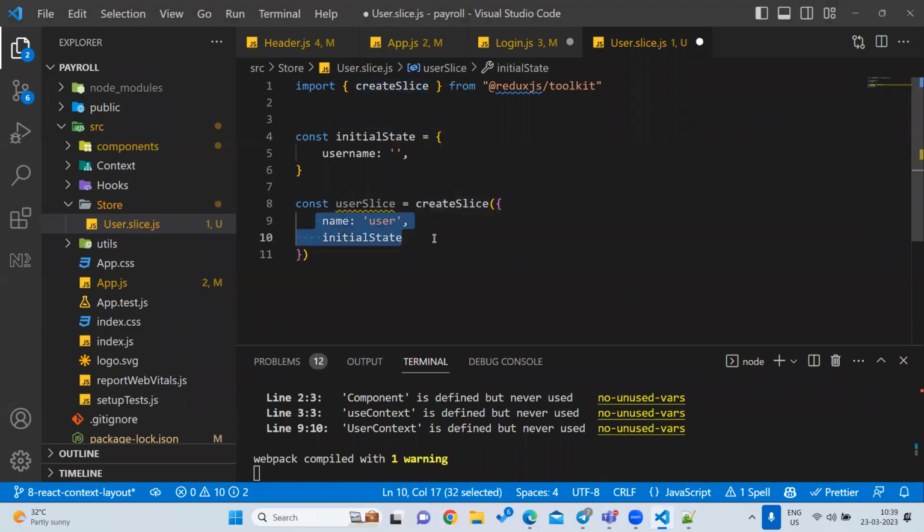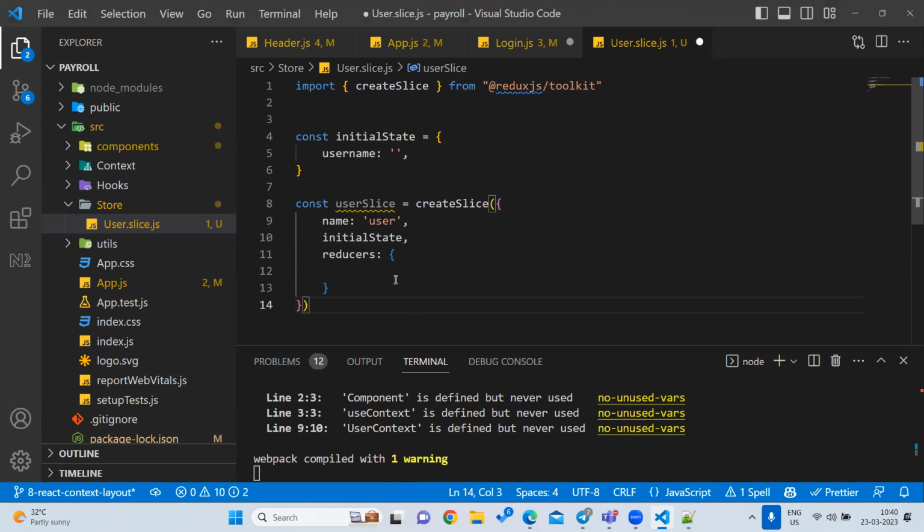And inside this createSlice, there is another important property called reducers. We have learned reducers, right? What is a reducer? A reducer is nothing but a simple function. Here I am going to write reducers, and that reducers also I am going to write as an empty object. So far, we are getting one empty object. Inside the object, I have given name, initialState, and third is reducers. So far it's okay. Inside the reducers, this is an object, right? Inside the object, I can have properties, I can have methods, anything I can have.